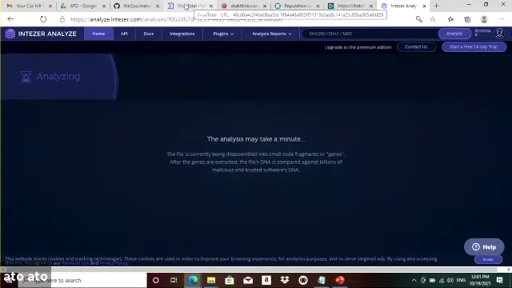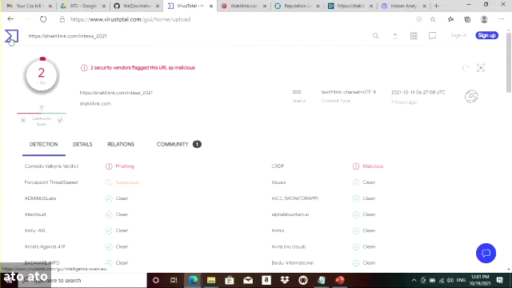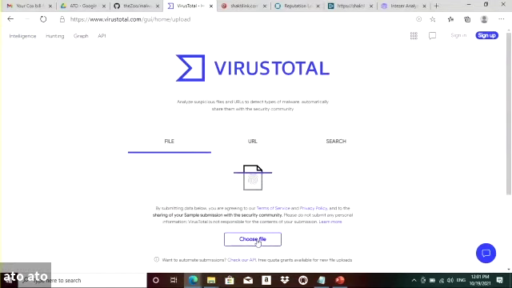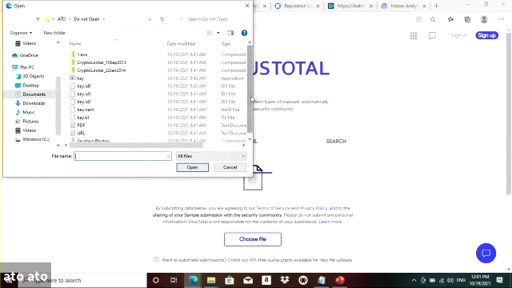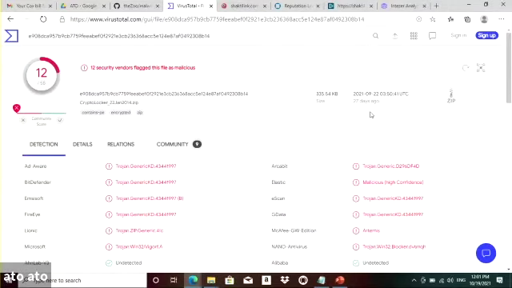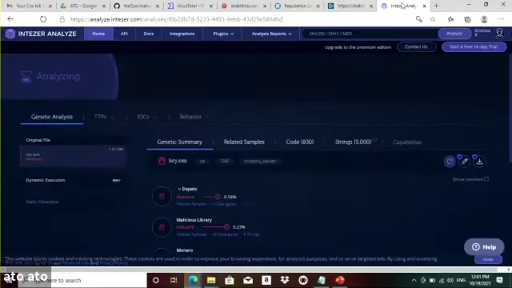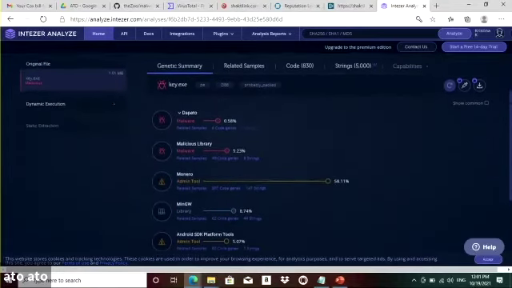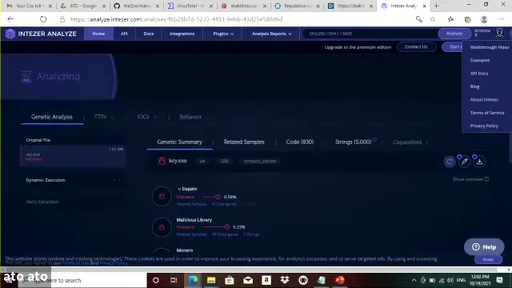And while it's analyzing, we can go back to VirusTotal. The files can be uploaded to VirusTotal as well. We can try uploading a zip file in here. I'm pretty sure this is a Trojan. Yep. So it will analyze the file and give you a hash. This hash value you can use in the different tools, or if you need a hash value for anything else, you can use it here. Let's go back. All right, it did tell you that it is malware, but it's still analyzing, but it does show you a bit of detail in here.